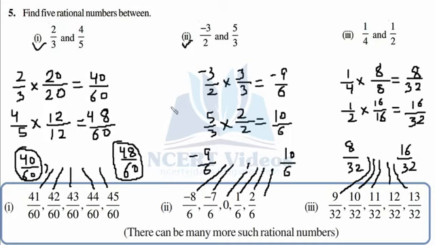So with this, the doubt is cleared about why we are making it 60 here, 32 here, and here we were able to solve with only 6. If we don't get the desired number of rational numbers by making the denominator common, we have to make the denominator bigger. That is, whatever we achieve in the first LCM, we just multiply it by some common multiple. For example, here we multiplied 15 by 4 to make our LCM 60. Here we multiplied our LCM 4 by 8, which is 32. Our aim should be fulfilled no matter how big our LCM goes. So that was your 5th question.